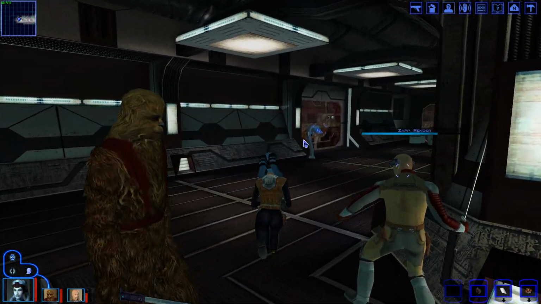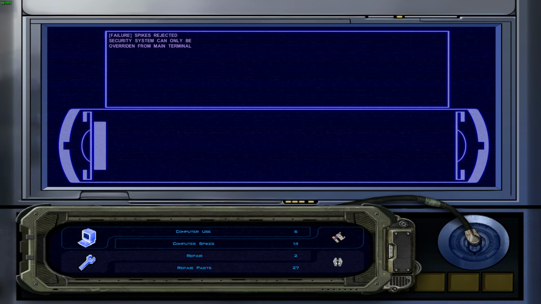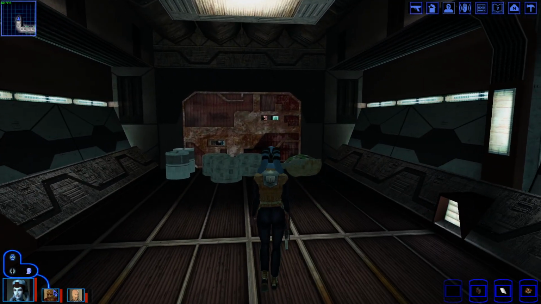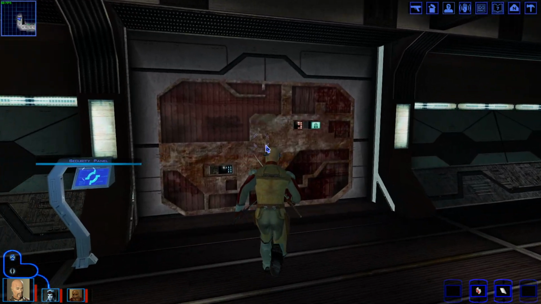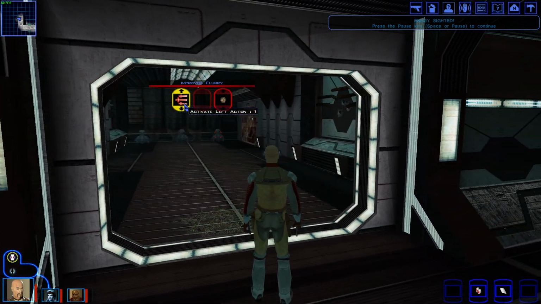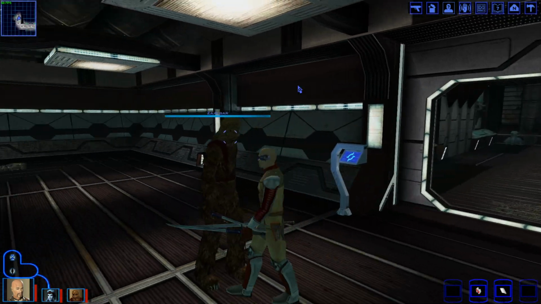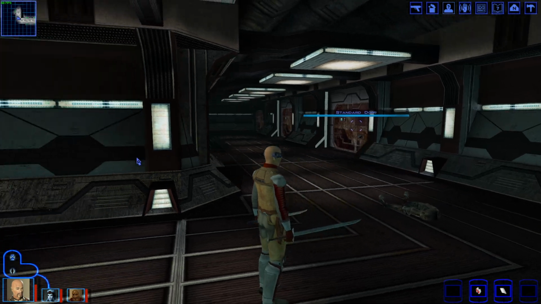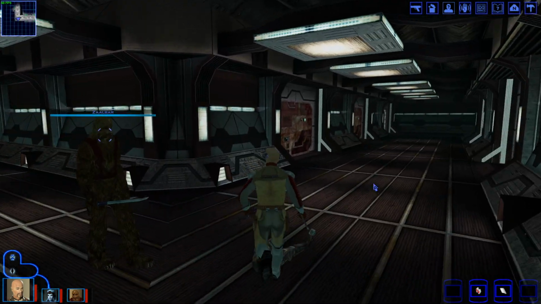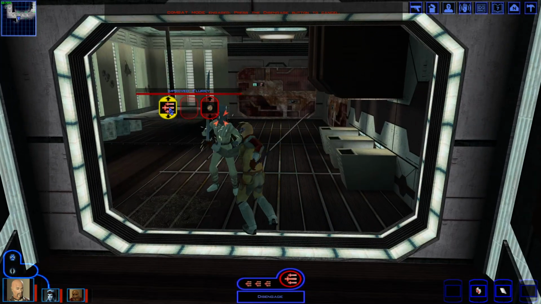Okay, let's start here, I suppose. Security system can only be overwritten from main terminal, okay? Sure. Oh. What if I go over here? If I can overwrite the security system for those turrets, that would be very nice. Don't have to deal with them.